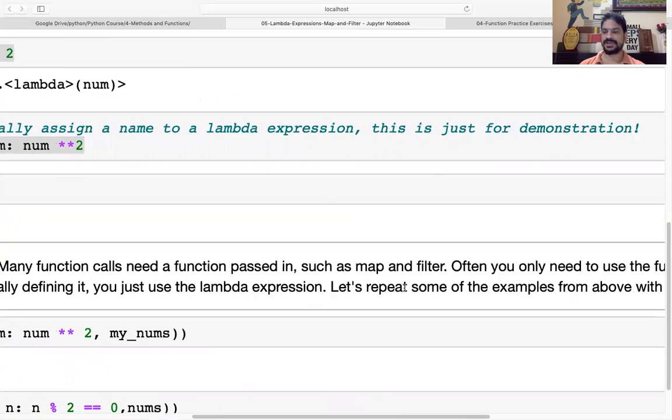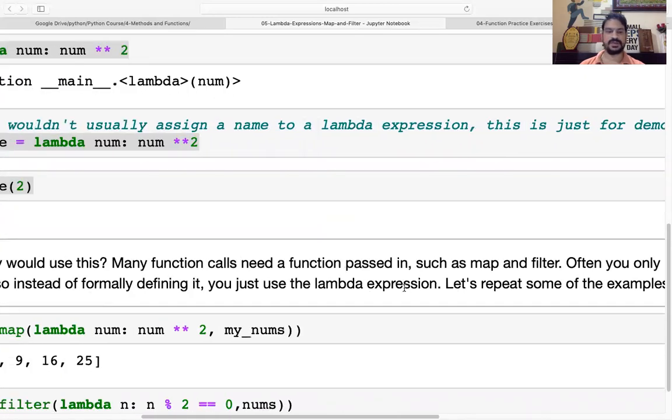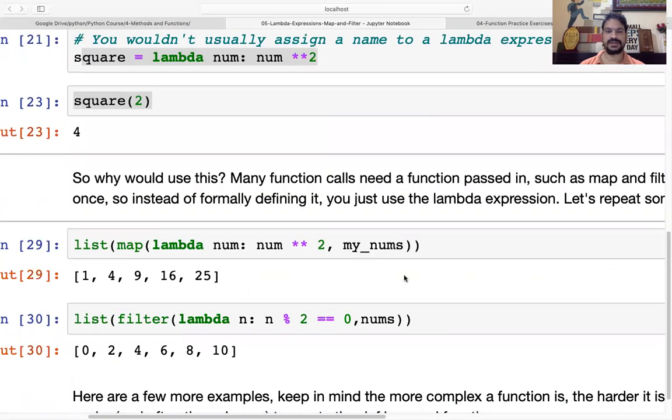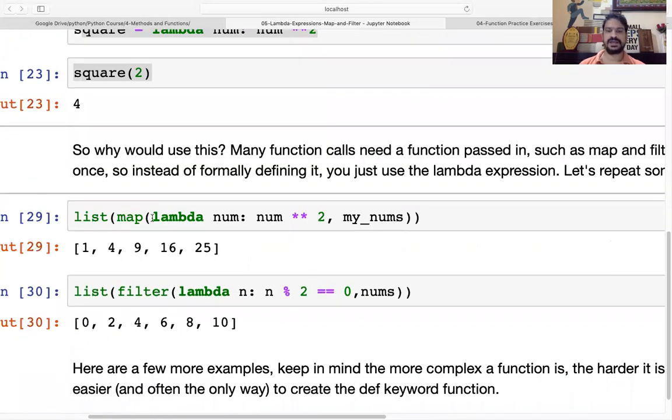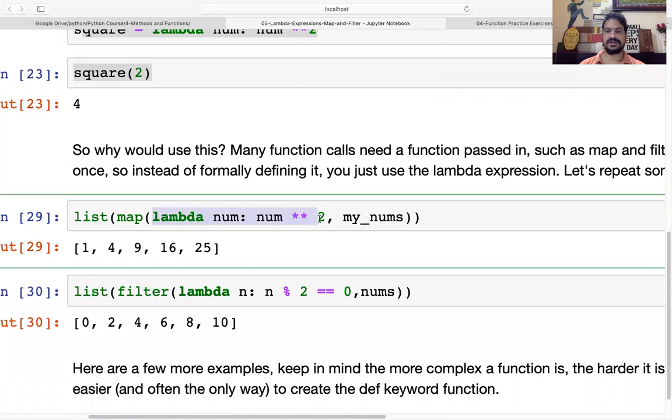Let's repeat some of the examples from above. This is my lambda expression for finding the square of any number that we have mapped with the list, and with the help of a map function we'll do that. Instead of writing the name of the whole function, we'll just put the function inside it, because it doesn't have any name.